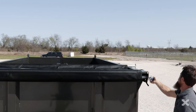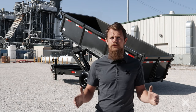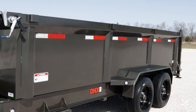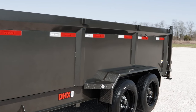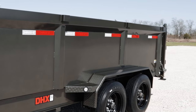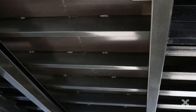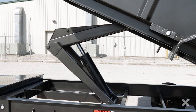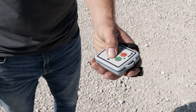As with all MaxD Dumps, the DHX has a pullback tarp kit as a standard option and you can upgrade to an electric flip over tarp kit as well. The two foot tall dump bed sides are built out of 7 gauge steel and you can upgrade to 3 foot sides as well, like this trailer here. The floor is also 7 gauge steel with 3 inch channel cross members spaced at 12 inches apart. The DHX dump bed is raised and lowered by a huge 20k cylinder hoist and can be operated with a wireless remote.